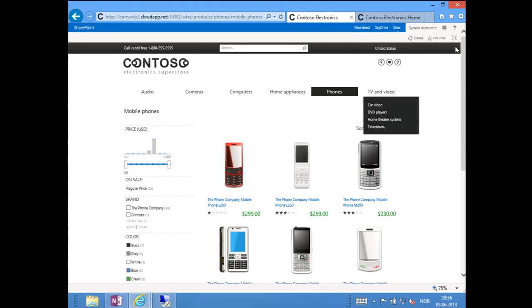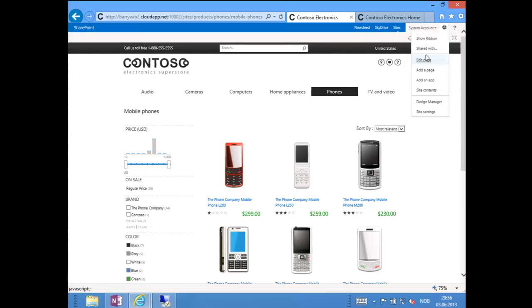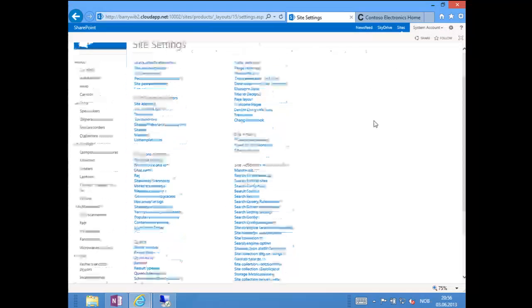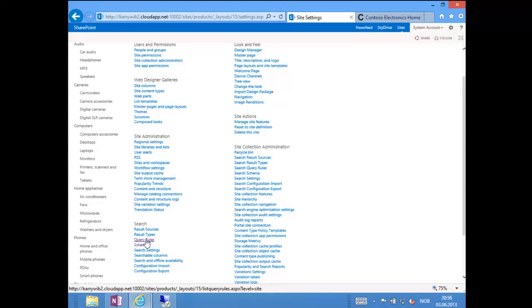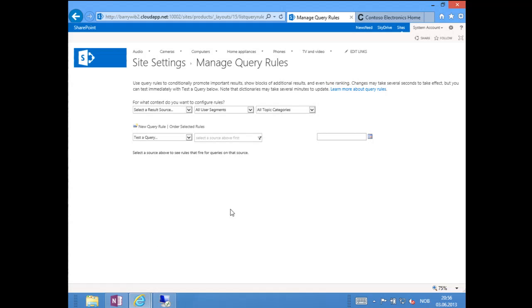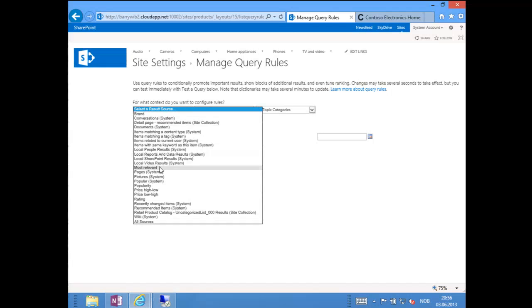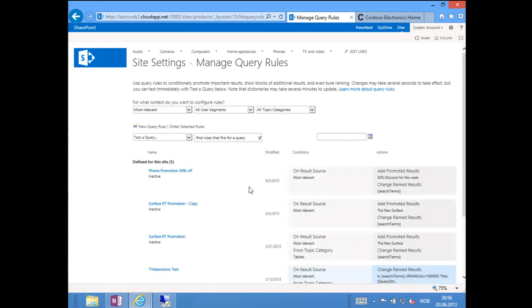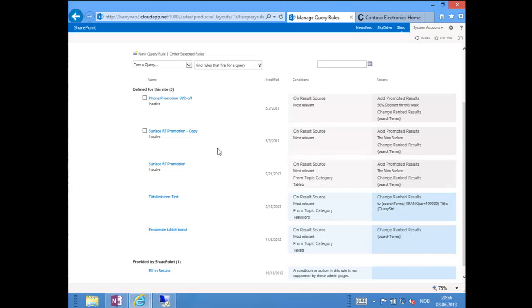So what we'll do then is go into editing the page. We'll go to Site Settings, and we'll find the query rules down here. We'll then see a few query rules that we have prepared.